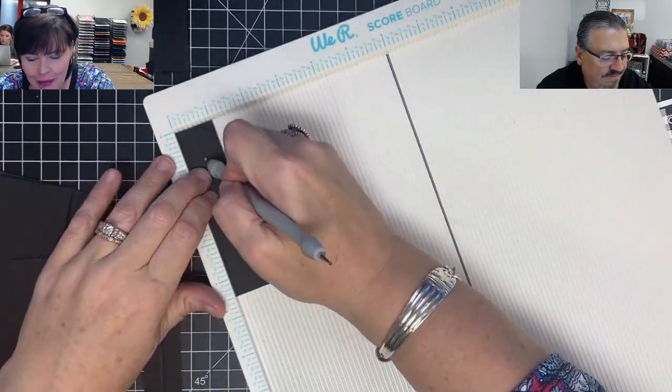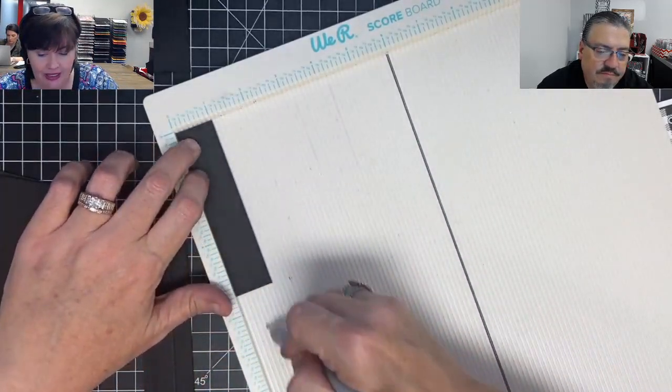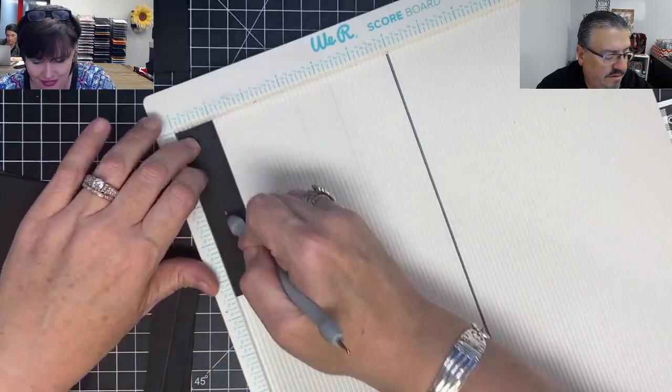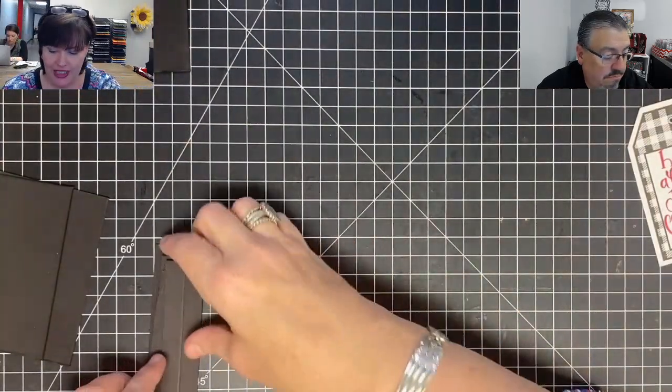But remember, I'm not making this as a tutorial. If I were making this as a tutorial, I'd be writing down all these measurements and all these things. I'm just building. So it's a little different today than usual. Pam says, I thought this was the bottom. Aren't you going high? Nope. I promise y'all, I got it. It's right. You'll see in a second.